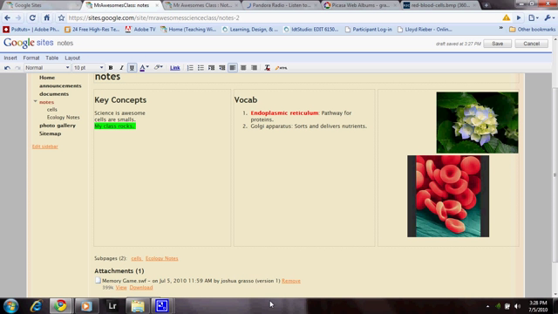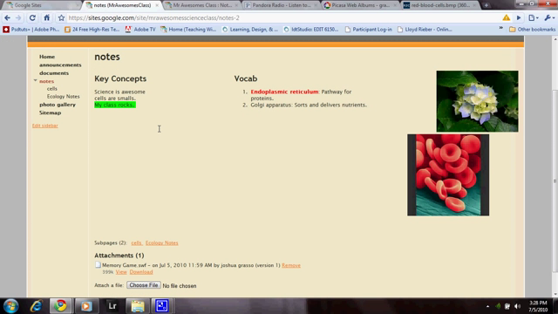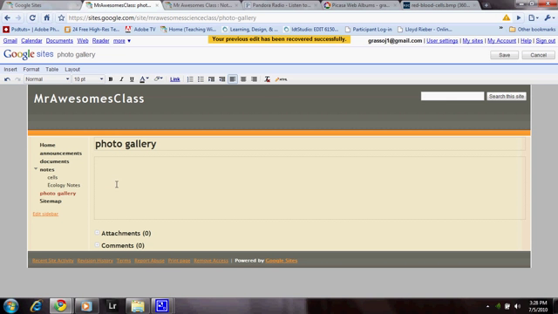So that's a real simple way to add photos to your website. Now there's one more that requires a few more steps, a little bit more advanced way. We'll click save this page. Let's say you want to make a photo gallery. Well, I created a new page called Photo Gallery. And once I'm in here, I can insert my gallery.